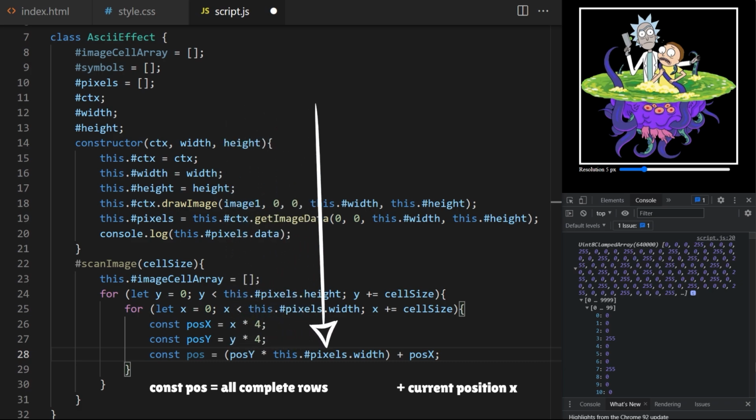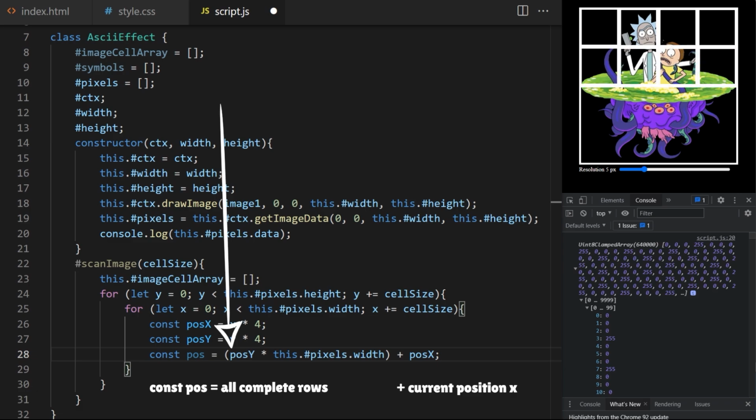This part counts complete filled rows we have already completed. This part counts how far along are we along the row we are currently cycling over. This might be very hard to visualize and fully understand for beginners. If someone knows how to word it better, please leave a comment and let me know how to help beginners to explain this logic. It took me a while to visualize this the first time I saw it, so don't worry if you are struggling here a bit.